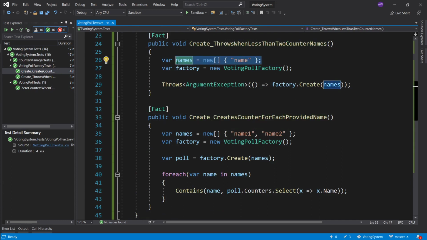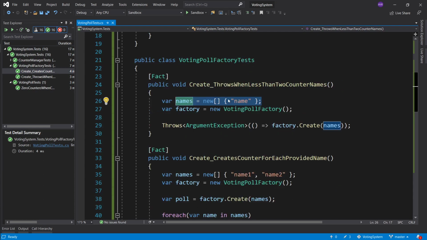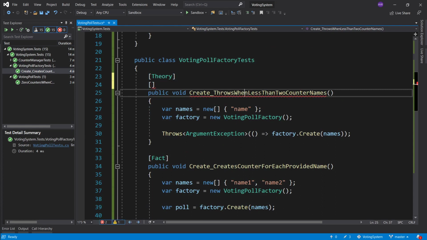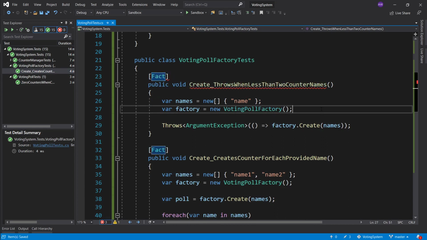To be honest, for this one, we can go a little bit further. So let's actually do a theory, because less than 2 means 0 or 1. So we are only testing for 1 here. What we would like to do is test for 2. So we don't necessarily need a theory actually.